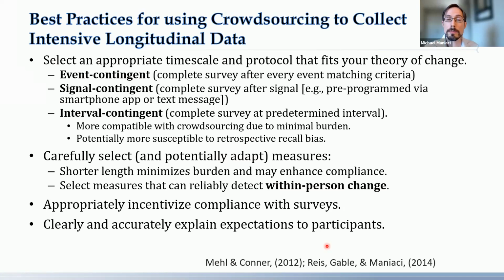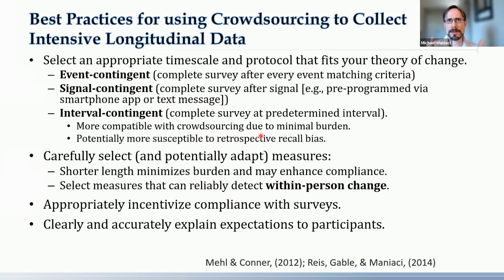So this is where participants know that they'll be expected to complete a survey at a predetermined interval. In our case, it was every day over a period of a week. So participants know when the survey will be available, when they're expected to do it, and how that would influence the incentive that they receive. This type of protocol minimizes participant burden. It's maybe a little more susceptible to retrospective recall biases.